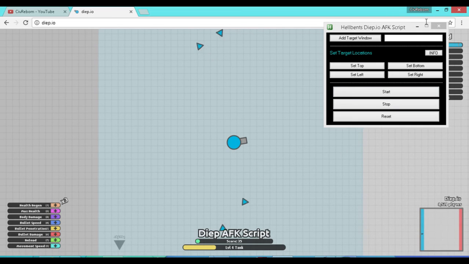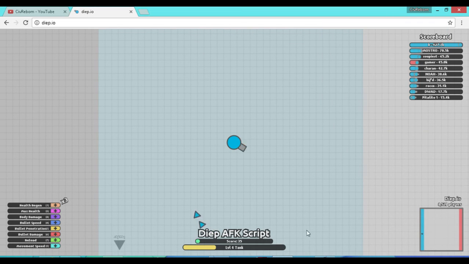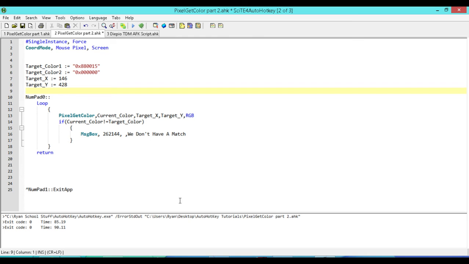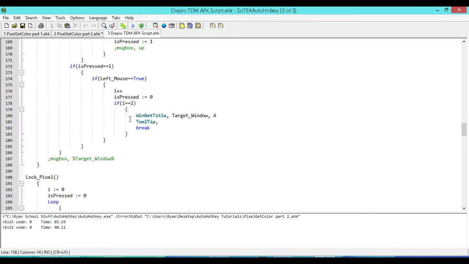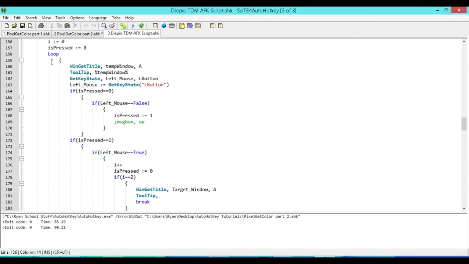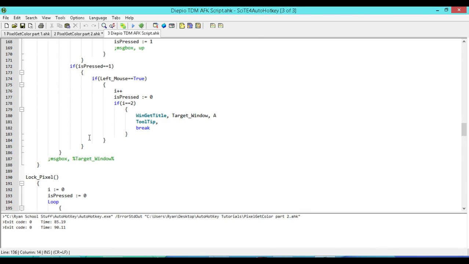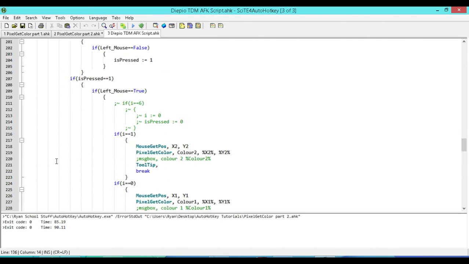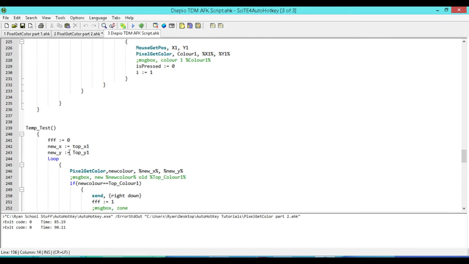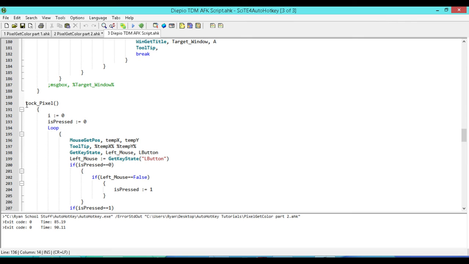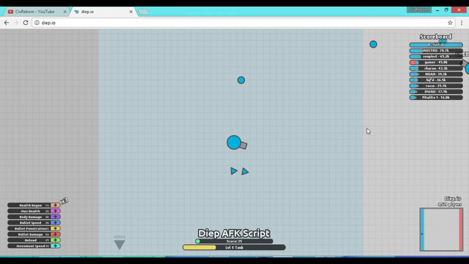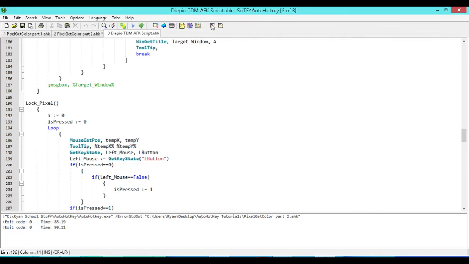Okay, so like I said, this is an example of how you could use the PixelGetColor in a script. And let me see if I have the actual line where it looks for that. Okay, here. So this one here, this is how I store the color. At the beginning, when I set up the script, I click on the screen. I say, let me run this.